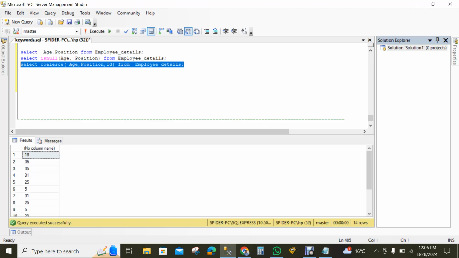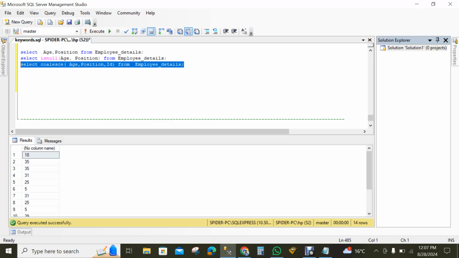But here is the twist. If we use the Coalesce keyword in our SQL Server, we declare here 3 columns: age, position, and ID.